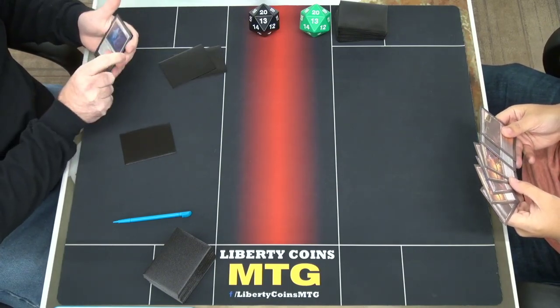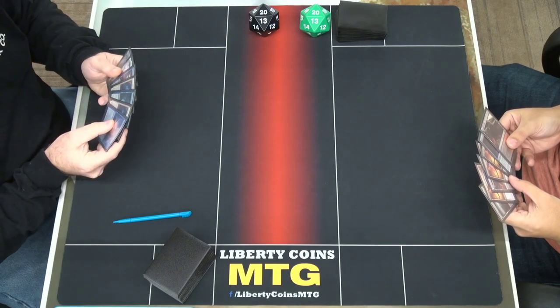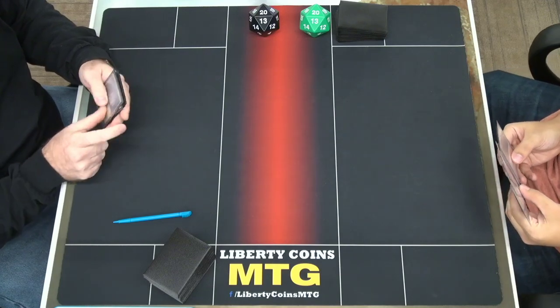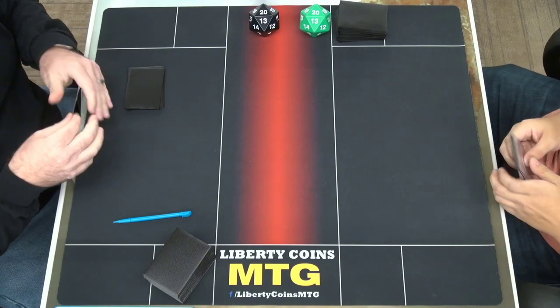How does this even happen? Oh, for some reason I thought I found out fading. Oh, fading. Yeah, I'm gonna try this. I guess I could hope I draw into good cards. Yeah, that's about where I'm at right now. So, alright, yeah, I'll try this too.